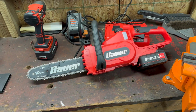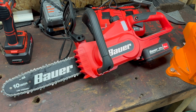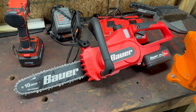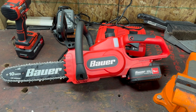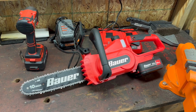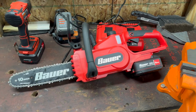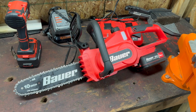Although, when I got it out of the box, or it didn't even come in a box, let me give you a little story on this. This was an open box on the open box special table at my local Harbor Freight, and they had it on sale for $52. But it was the weekend of Black Friday, and as part of that, they had 30% off all open box and clearance items. So without the battery, I got the tool itself for, I think with tax, like $38. For what I'm probably going to use this for, you can't beat that. Even a Walmart brand, even this particular one is $129 usually, and I got it for $38. So I thought that was a pretty cool deal.